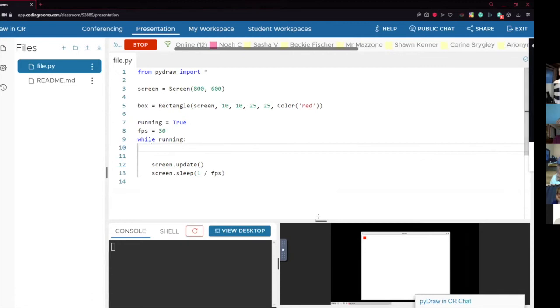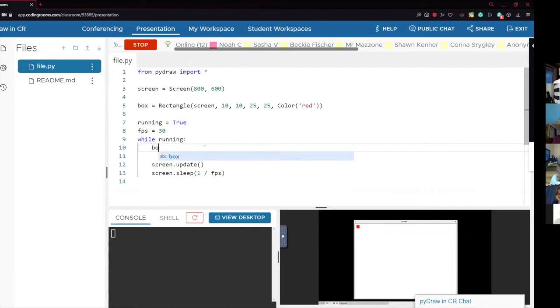So the way you move the box is by calling a method on it, box.move. We want it to move to the right. Like in Java, a positive X coordinate is towards the right of the screen. So we want to move on the X-axis, maybe 5 to the right and 0 on the Y-axis, since we only want to be traveling on the X-axis. Another great thing about Python and PyDraw is you can just specify the distance X equals 5 instead of 5, 0. It's more specific, saves screen space, and is more readable.